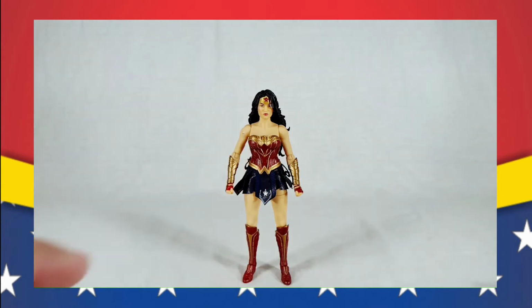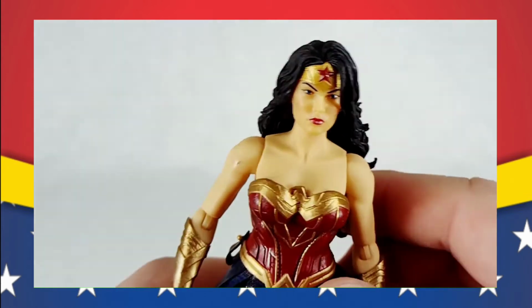We'll take a look at articulation. We'll take a look at sculpt, paint detail, things like that. Okay, starting with articulation, we'll start at the head like we always do.